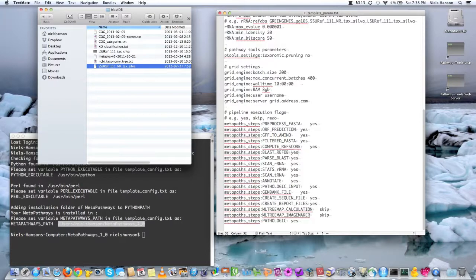For this, I'm going to set it back to do it locally. And the next one is parse the blasts, and this is where your length cutoffs are applied. And then we have a nucleotide RNA. We also put tRNA scan in there. That's already there. And so run your nucleotide sequences through that.